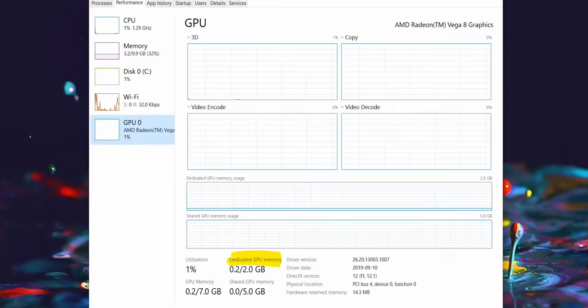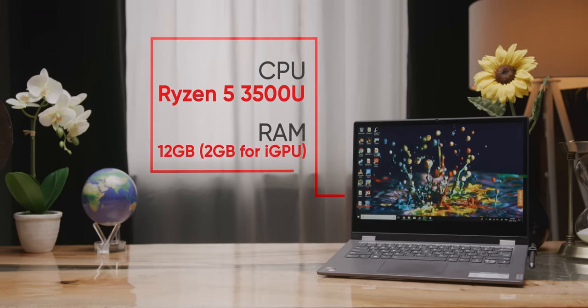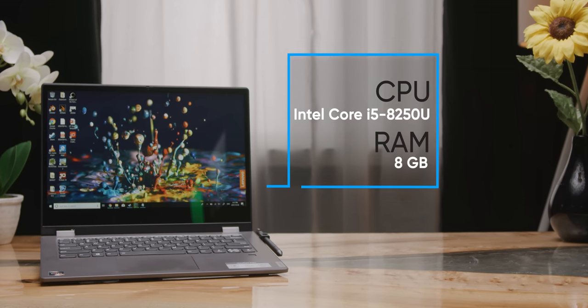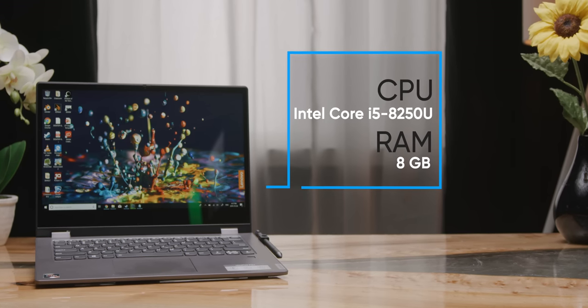Now it's time to test the integrated GPU. The Vega 8 graphics processor in the Flex 14 2-in-1 promises to leave Intel's onboard graphics in the dust — and it darn well better, given that it steals two gigs of your system memory. But that is where yet another Team Red advantage comes into play. Lenovo has an Intel version similar to this device, but at a higher price and with eight gigs versus 12 gigs of RAM, so we actually still come out ahead with 10 gigs of usable memory here.